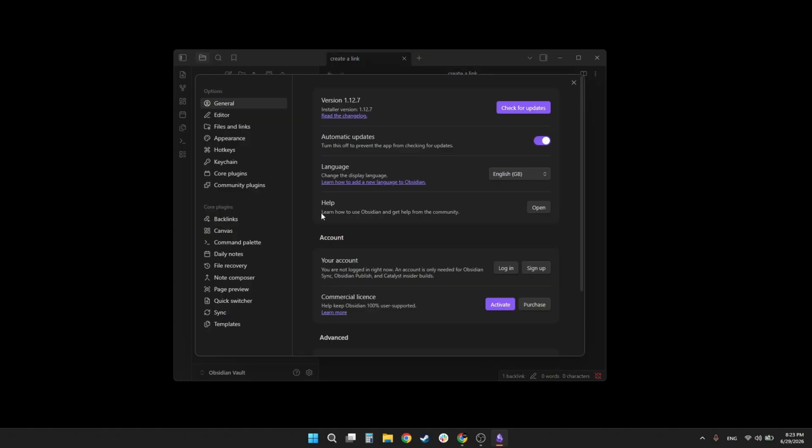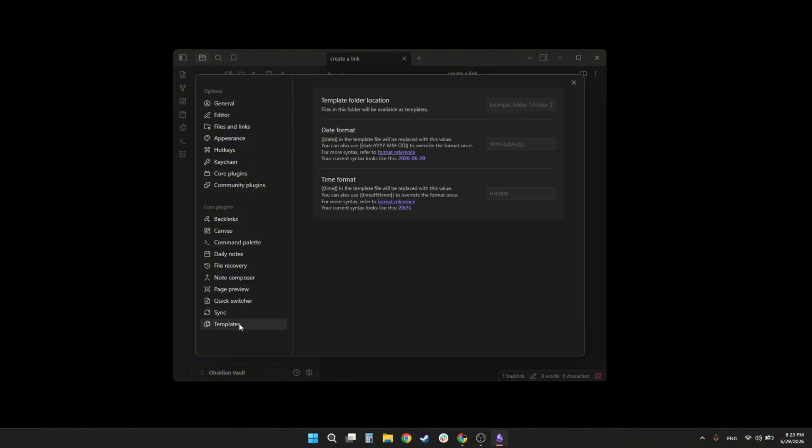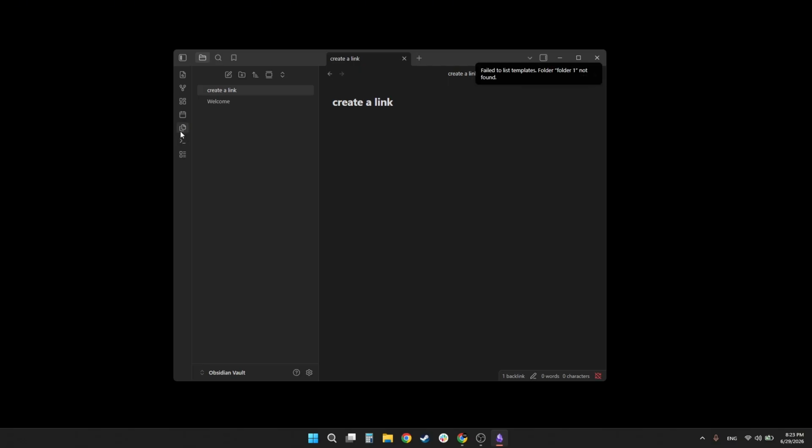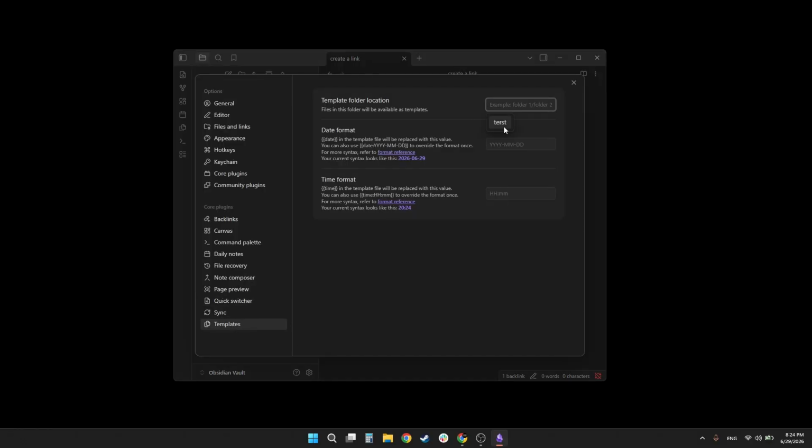So again, I had to look around. I went through settings. I wanted to see how can we solve this problem. And I found this, templates. Template folder location. Files in this folder will be available as templates. Good enough. So let's just say folder 1 and exit. Again, same thing. That was my first instinct. But then I noticed that you can create folders on Obsidian. So I was like, maybe I'm the mistaken one. The app is fine and it's easy to use. I created a new folder. Let's see, test. Went back to settings, templates, and maybe this time, yep, we can pick the folder. I don't know what this is.